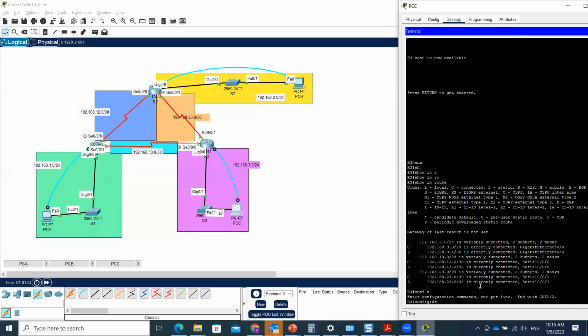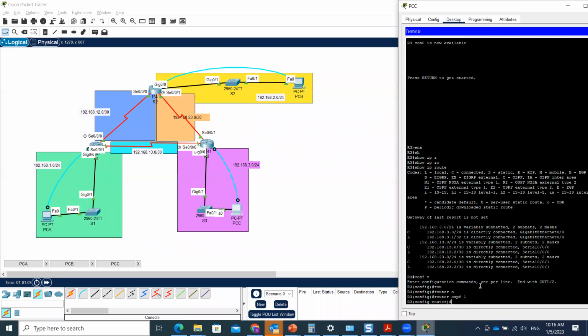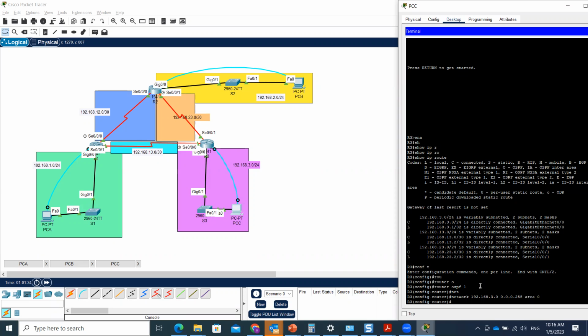Configure terminal, router OSPF. Okay, and I will put the network address for the purple network: 192.168.3.0 0.0.0.255, and the area 0. Now the blue network between router 2 and router 3, and now it will start exchanging updates with the others.